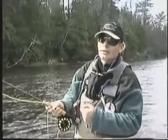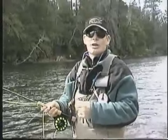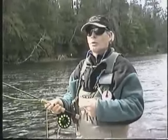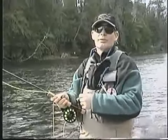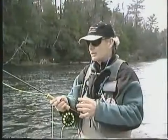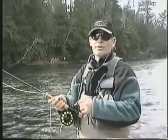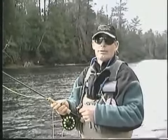It's a technique that targets really aggressive fish. It allows you to cover a wide area of water very quickly. The type of flies we use for this are fairly large, high floating flies. The Bunner, the Waller Waker, various skater type patterns are made out of deer hair and moose hair, very stiff materials that float highly and are highly visible to both the angler and the fish.